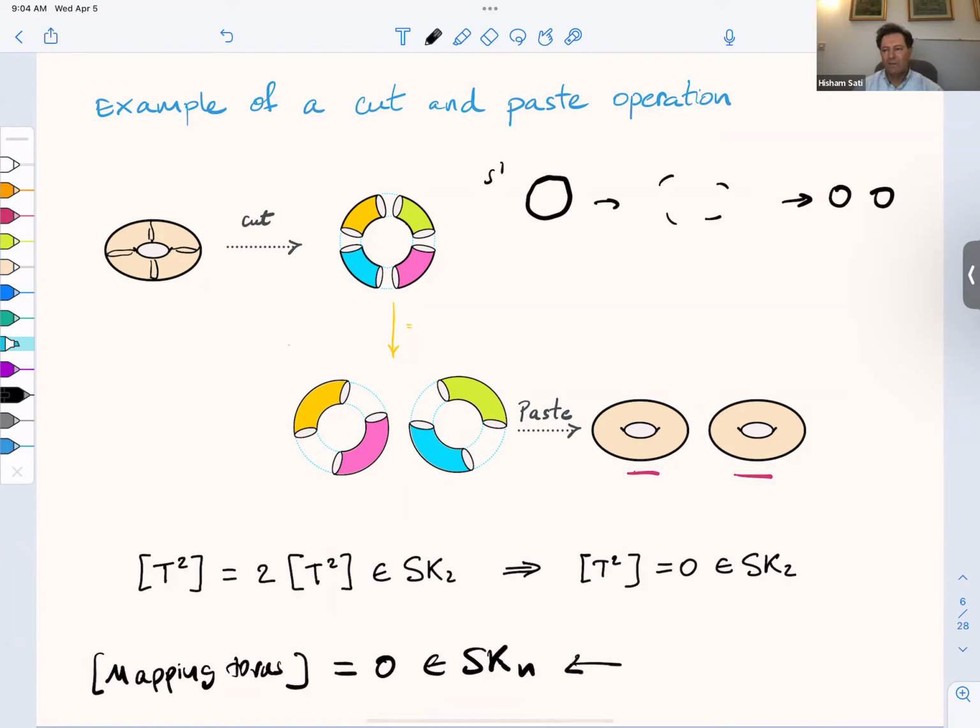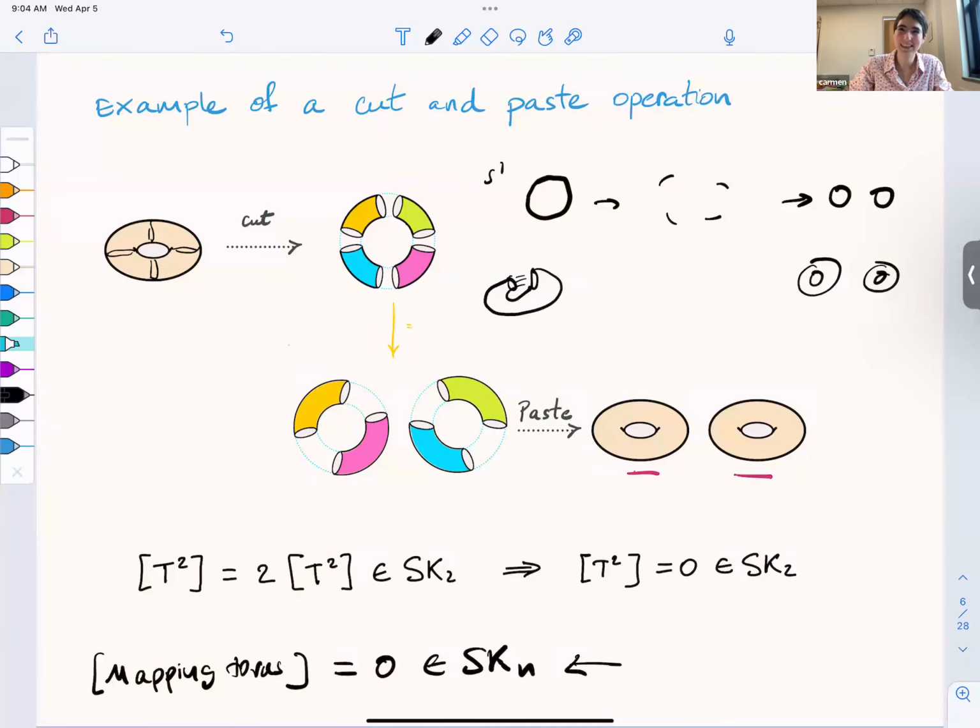I mentioned very briefly that was the motivation for this mapping torus situation. In pictures, all of them are going to look the same. If you have a mapping torus that fibers over S1, now that you do your gluing, you could cut that mapping torus into pieces and rearrange, and now you don't care about how you glued. So you get back maybe two mapping tori. Everything that fibers over S1 ends up being cut and paste trivial because of that. Nice result.